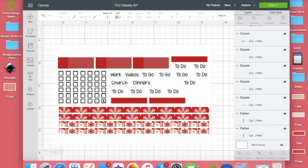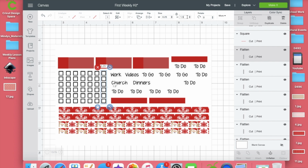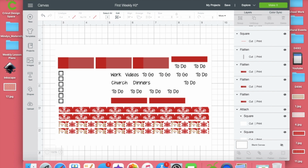Now, my checklist that I made did not come out the exact length that I wanted them to. So I'm going to remeasure quickly. Let's see. So we're going all the way down to that line. They are supposed to be, I think I did them at like 1.5 inches. Yeah, and it's actually a little bit longer than that. So I'm going to go ahead and delete all but one. Alright, so now I'm going to make it like 1.57. And that will make it a little bit bigger. Actually, go back, because I did not take off my dimension lock. So I'm going to take that off. And we're going to do 1.57.